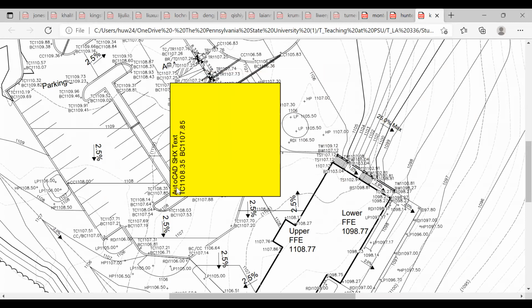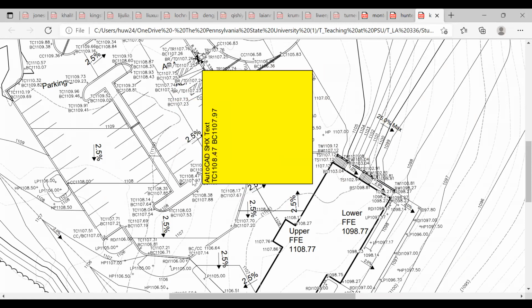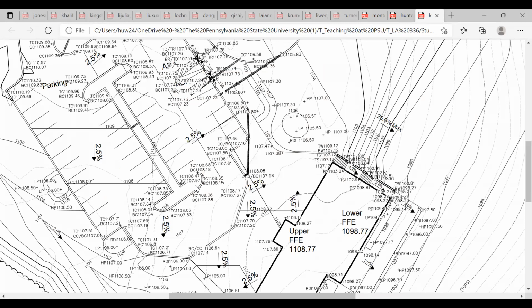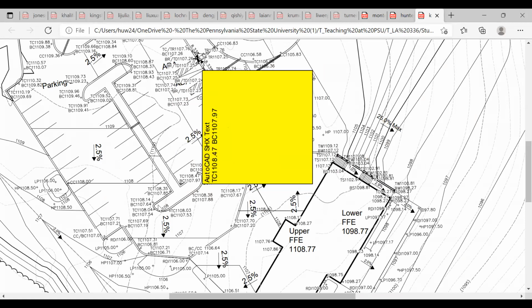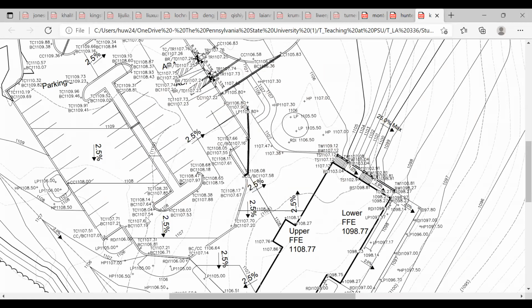Because eventually you still have to have bioretention in this area, right? So if you can make TC and BC labels further away, organized in a block in the parking lot, that will be beneficial for legibility.